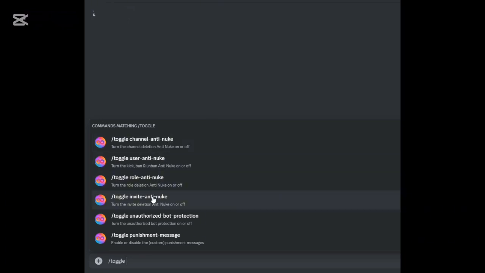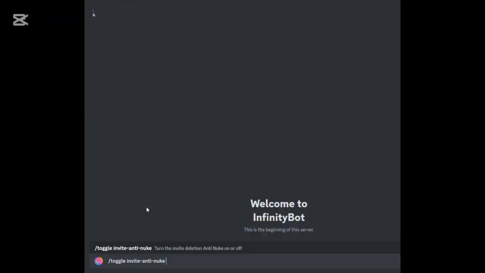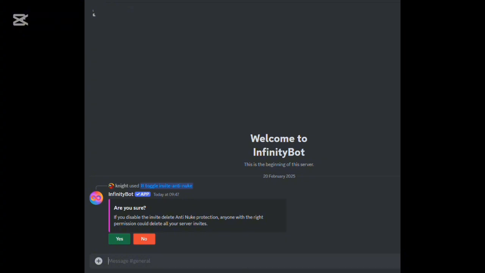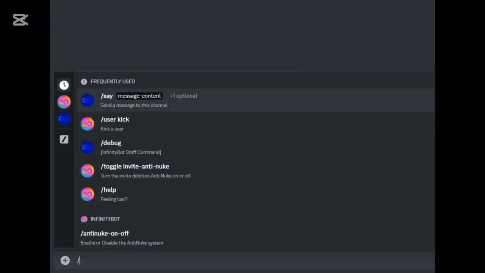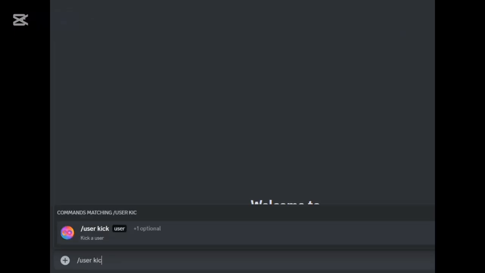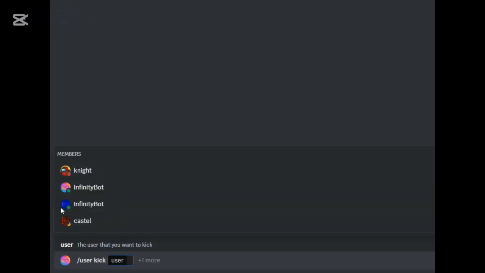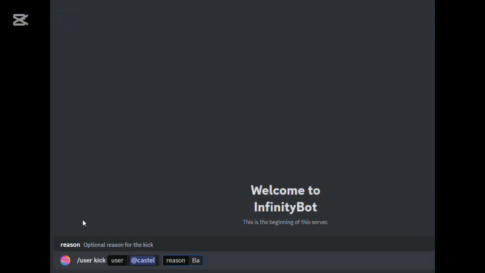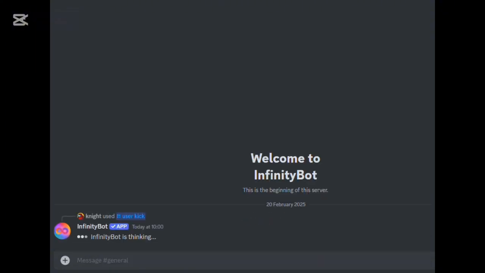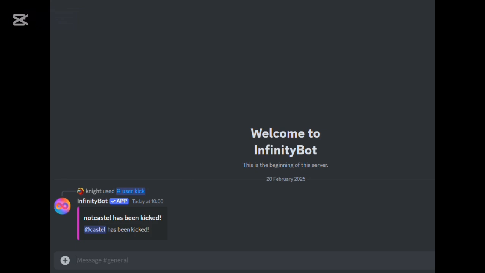Anti-nuke can be separately disabled with the associated toggle commands. You can always check the status of each system with the /config command. Action commands are commands that can be used by users with the right permission to create, edit, delete a channel or role, or to kick, ban, or unban a user.